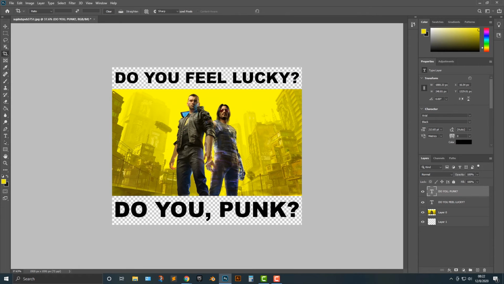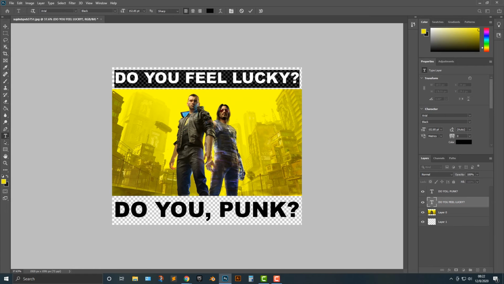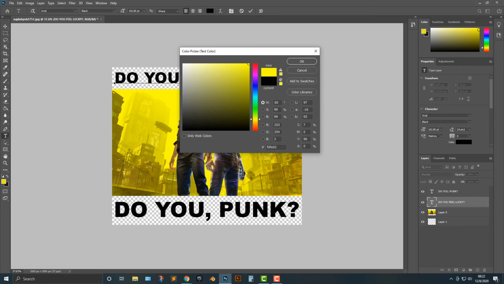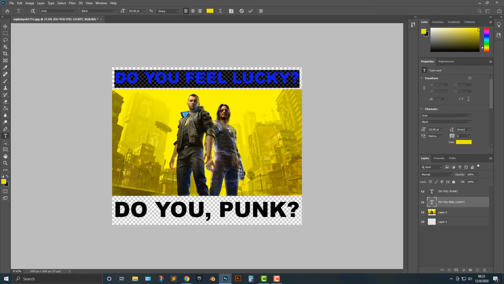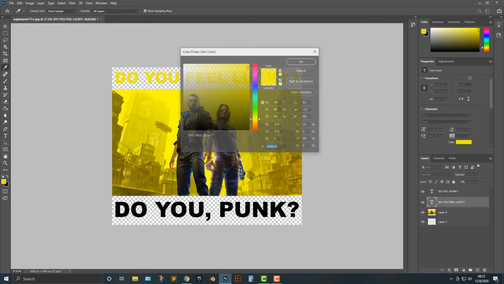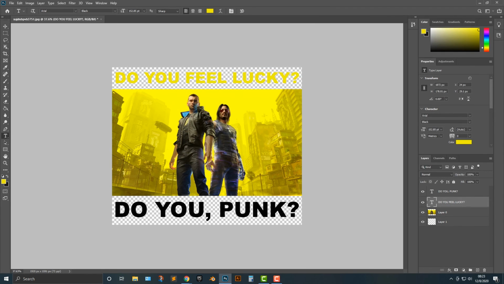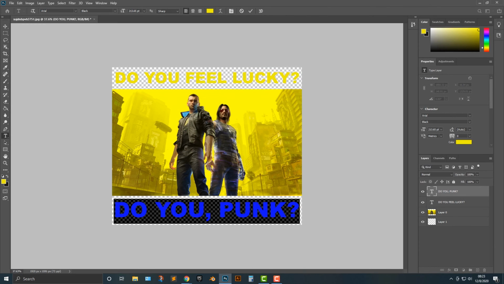Okay, next up, let's pick this color here. I'm going to pick basically a yellow color, and you can pick pretty much any yellow color in here. This might be a bit too bright, so I'm going to actually use some of this here. You can go and experiment with all these different colors. So I'm just going to click that one. I think that looks a little bit better here. And I'm also going to copy the hashtag and paste it in here so it's the exact same one.